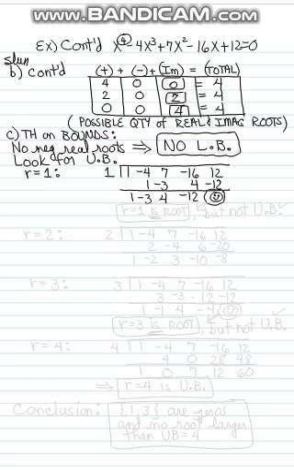Well, we certainly didn't find our upper bound, because to have an upper bound, we'd have to have all non-negative numbers on the bottom of our synthetic division. But what we did find is that r equals 1 is a root. We found one of our roots, and I wasn't even trying that hard. I was looking for an upper bound, but not an upper bound, which means we have to continue our search for the upper bound.